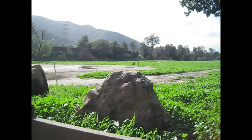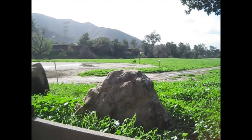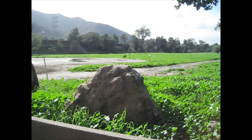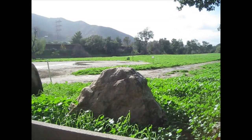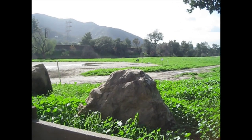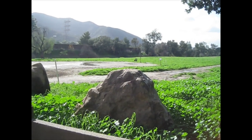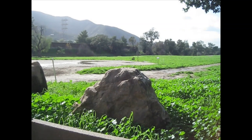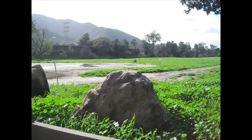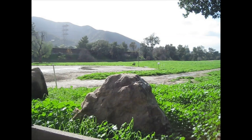This little spot right here is called the Pollywog. It just took soil samples and it's getting ready to be turned into a marshland as part of the Los Angeles River Preservation. It's going to be a habitat for birds traveling south for the winter and north for the summer. We have a lot of egrets, and there are tons of geese, ducks, seagulls — everything uses this.